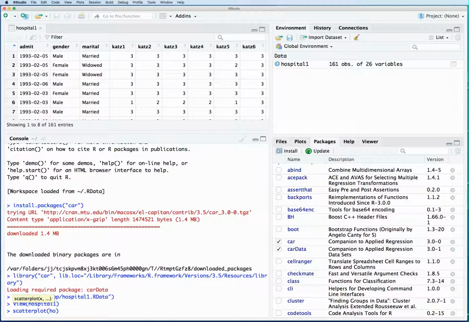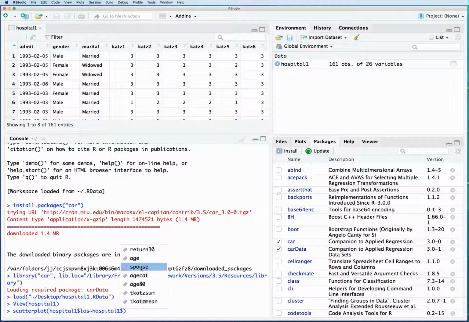So Hospital 1, and then $, and let's look for length of stay, and then we're going to use that tilde, which is the shift and the key under the escape key, and then I'm going to put in my x-axis, which is going to be age in this case, which is measured in years, by the way. And let's look for age.